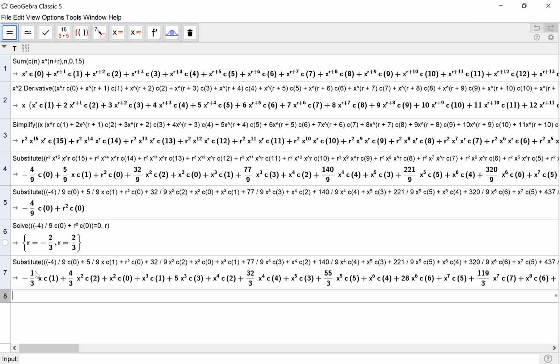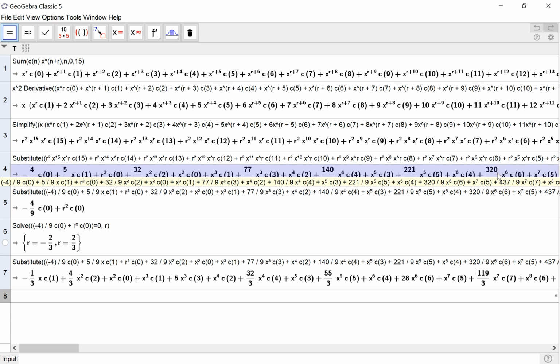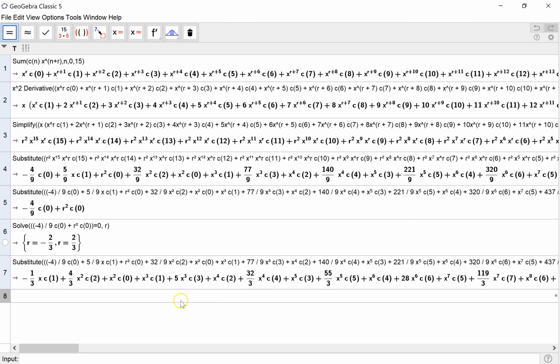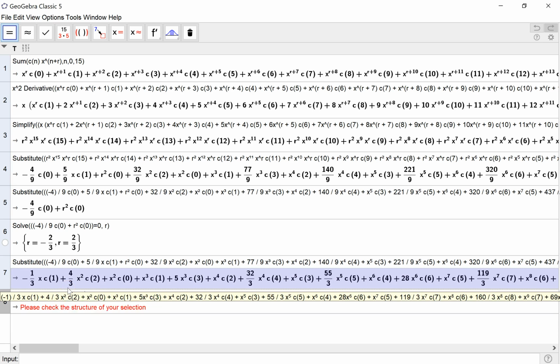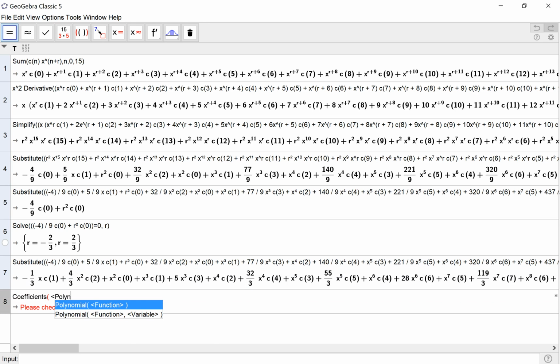Remember that it might be the case that the expression we had up here in number 4 might have had an x in the denominator, so you might have needed to clear out that x. We saw examples of that in class. You might have to multiply it by x first before you do these other steps, so make sure you keep that in mind. All right, so here is our polynomial that we get after plugging in negative 2/3 for r. So we want the coefficients of that, and that's what will give us our recurrence relation.